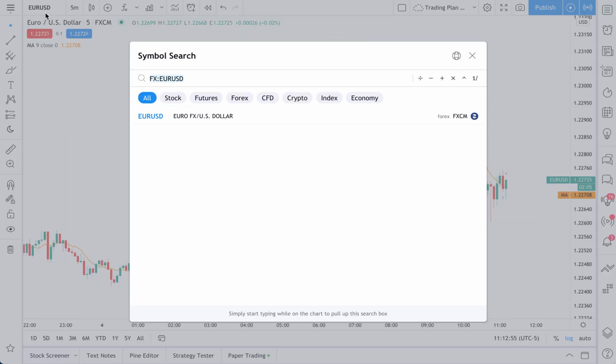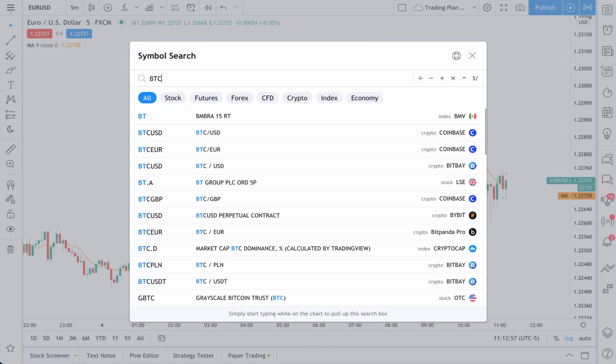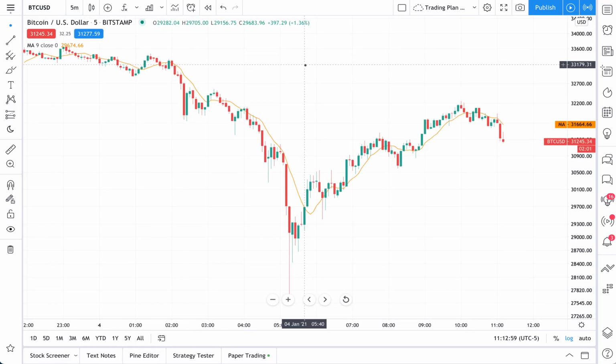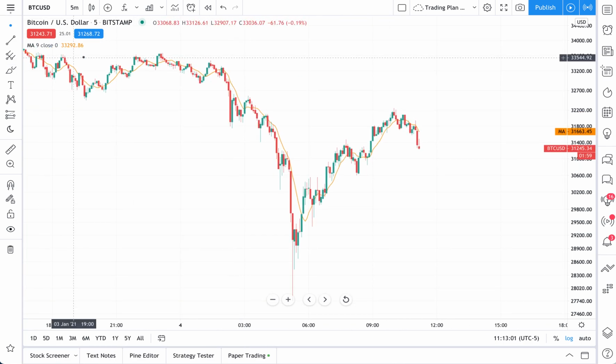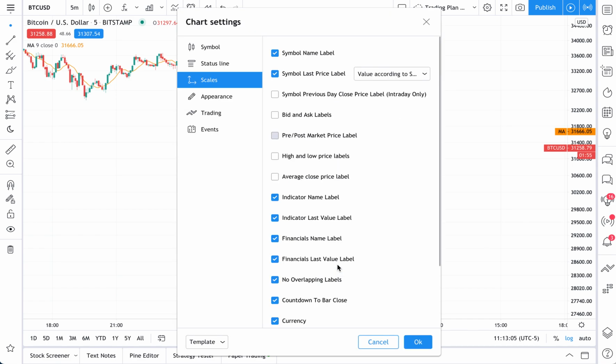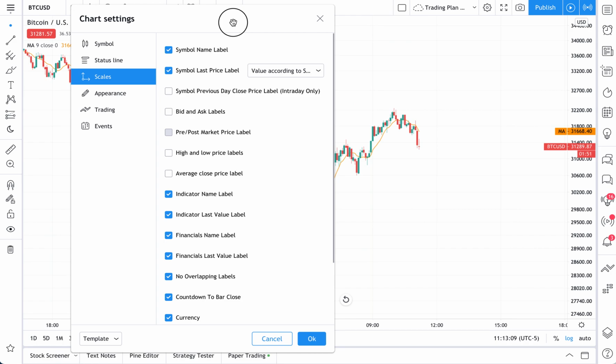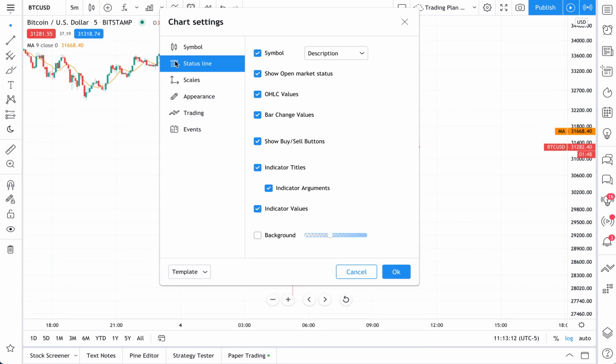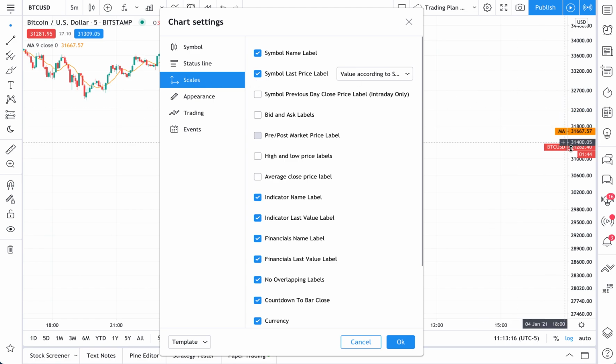Let's change the chart really quickly to get a feel for something new. And let's get started here with our time scales. Okay, we hit settings, we go to scales. Now, because this is the status line, if the status line is up here to the top left, scales, keep your eyes over here.